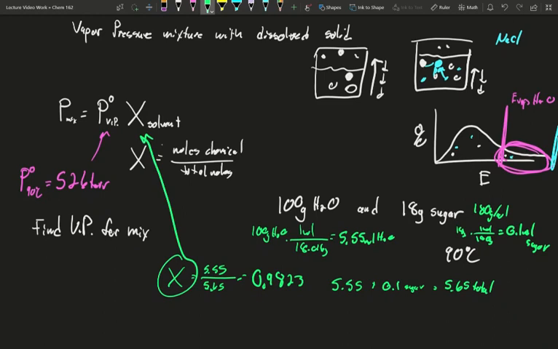When we plug this in, what we will find is that the real vapor pressure of the mixture is going to be 526 torr times 0.9823. So the pure vapor pressure of the water times the mole fraction that is still water. So what vapor pressure would have been if it was 100% adjusted for our real percentage? We find is that it should be 517 torr. So it is reduced a little bit.